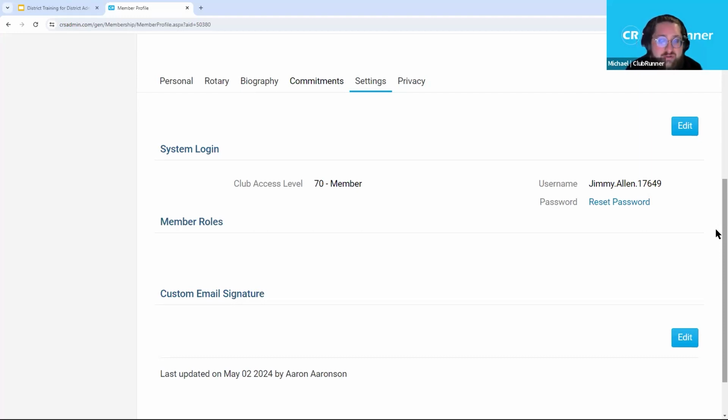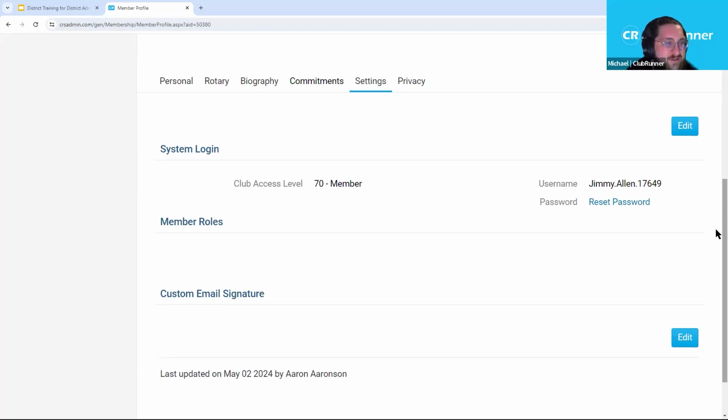It is important to note that in order for a member to come in and be able to manage their club through the district website on their own without the help of a district admin or anything like that, they simply need to be listed as a club executive in that executives and directors list that we went over just before this. As long as they are on that executives and directors list, they will be able to edit their membership.